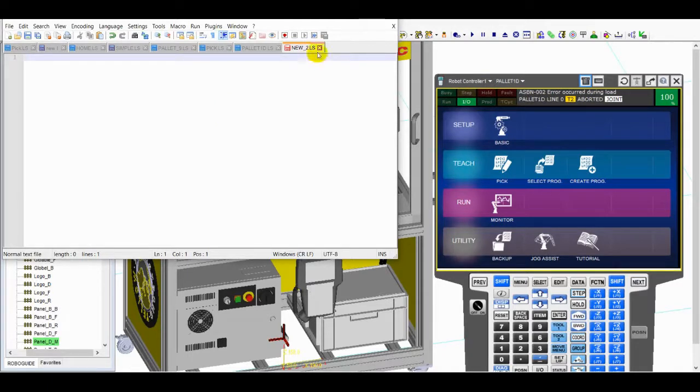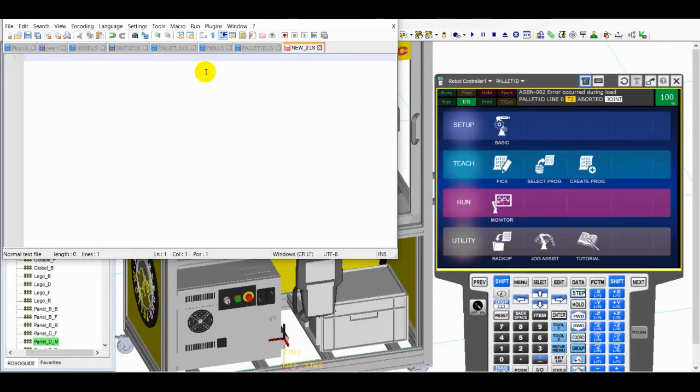First thing is take note of the file name. And then secondly, you must use a title block. If you are creating the RoboGuide TP program, you must use a title block if you're working outside of your teach pendant. And how do you do that?